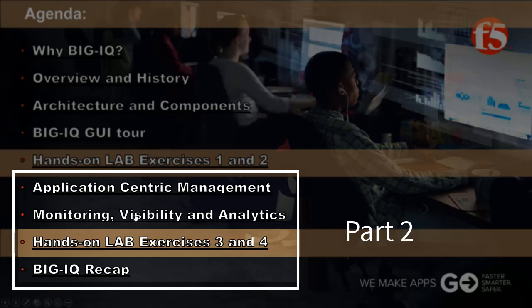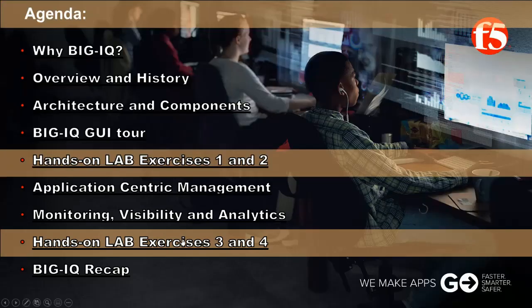Also, this part, just like the earlier part 1, will finish with hands-on lab exercises, and in these exercises you will play with and learn BIG-IQ AS3 deployment of BIG-IPs. Next to that, you will investigate the dashboard and all the features, functionalities and intelligence that can be found using the dashboard on the status of the applications on a per-app basis. Once the lab is finished, we will do a small recap on everything that has been explained on BIG-IQ.